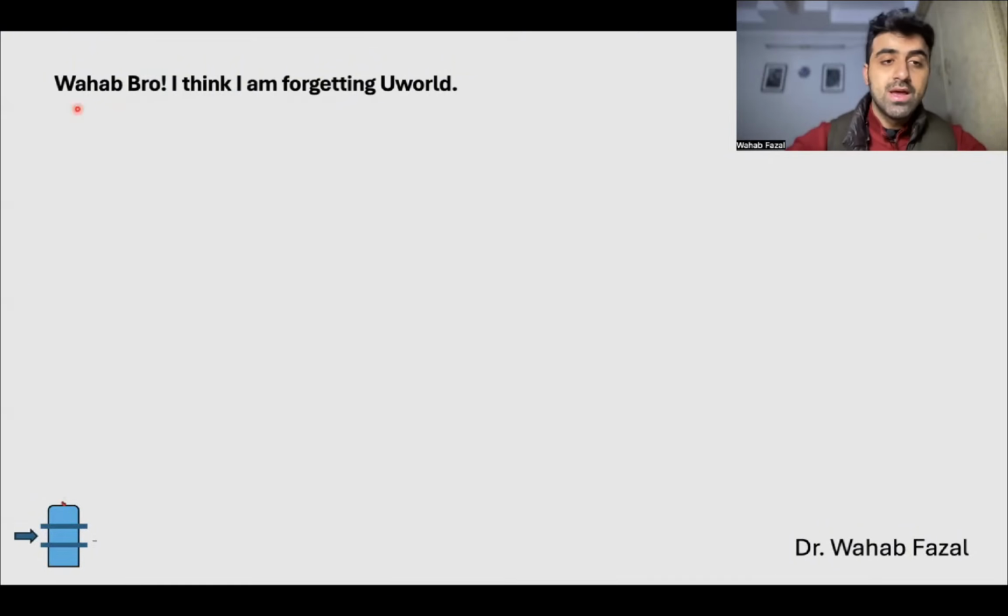Then the next question: I think I'm forgetting my UWorld. That's a big problem, and that's a problem that I think all of us that have prepared for Step 1 and Step 2 have faced at some point. So here are the strategies that I particularly use. You can use whatever strategy works for you. These are the ones that I used. So first of all, you need to chill. It's okay. Everyone forgets UWorld. You don't need to remember everything.